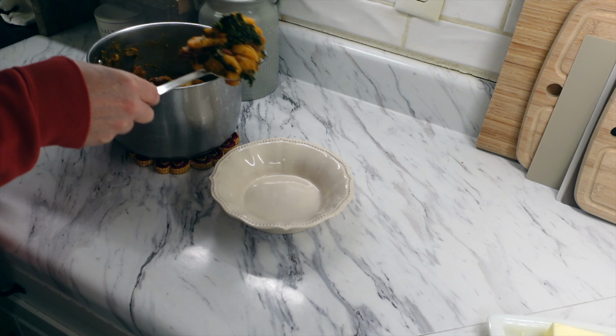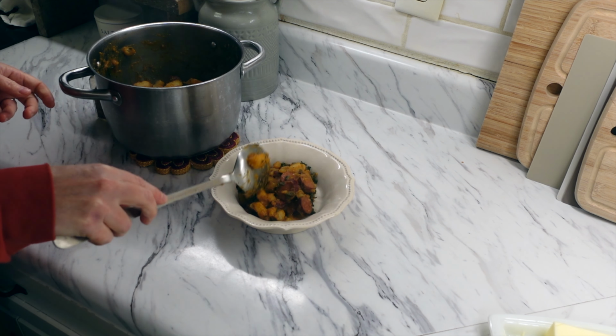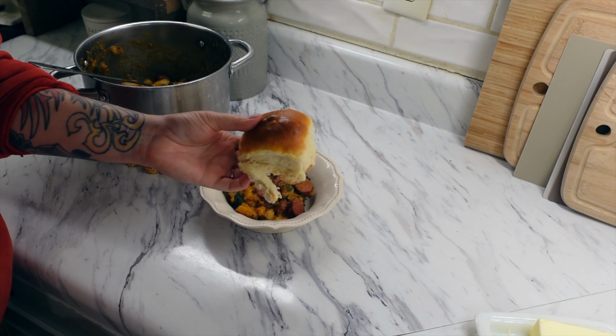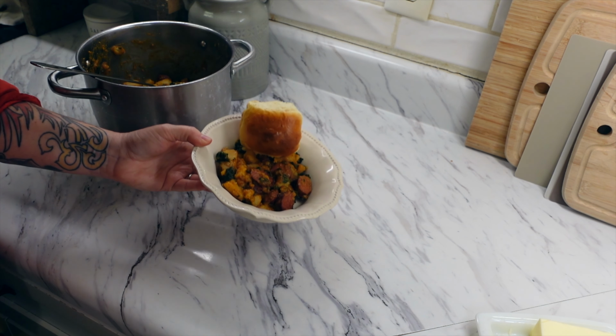So once everything was done cooking, I came back in and added those sausages and just heated everything through. And then we had that with our buns and it was really, really delicious. I'd say it was more like a thick stew than a goulash, but it was a really, really enjoyable meal.